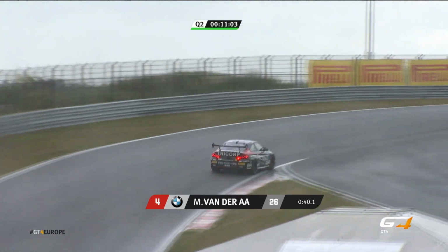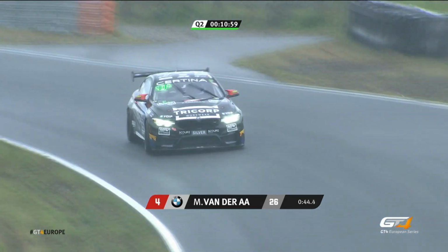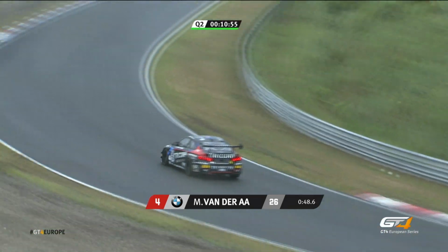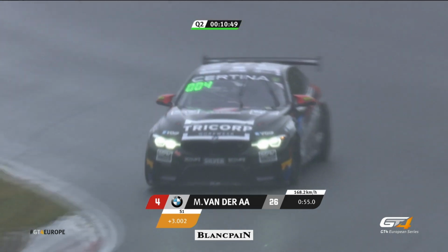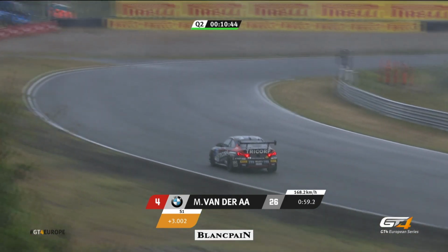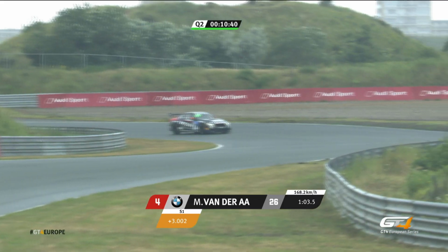Gold dust. After Shavlak, absolutely fantastic corner. Can't see the exit when you arrive. When you come to the crest of the corner, all you can see in front of you is this massive, hugely high sand dune, huge gravel trap. We saw one of the runners going through there in the first session, and a long run back to get to the circuit all over again. But going too deep, there is something to catch you, but a long recovery run.